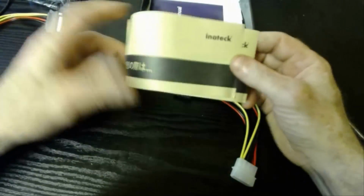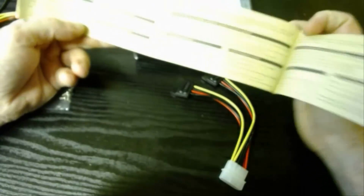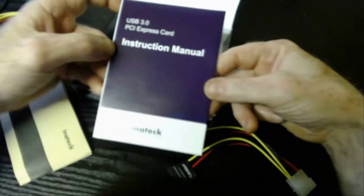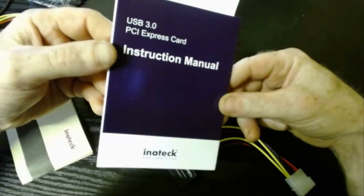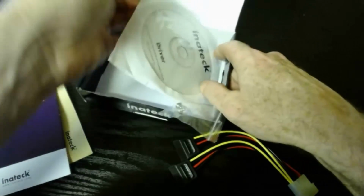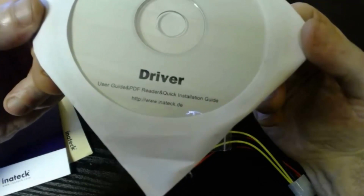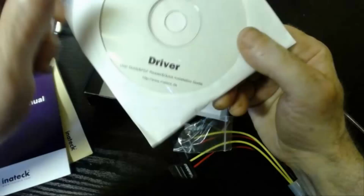Now also in the case you get returns and exchanges and all that information there. And I'm sure there's a warranty in it somewhere as well. You get a little instruction manual with it. If you're not sure how to install these PCI Express cards, then I would read these instructions, and of course the driver for the Express card. So that's basically the user guide, PDF readers, and quick installation guide. So the driver is the important thing here, okay?